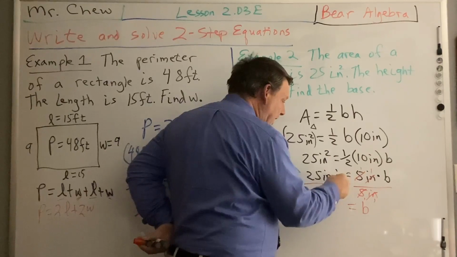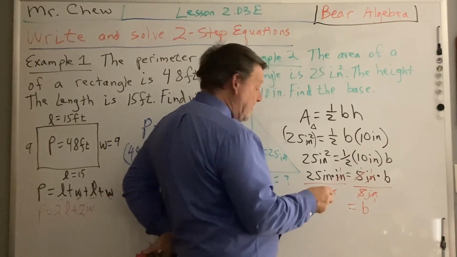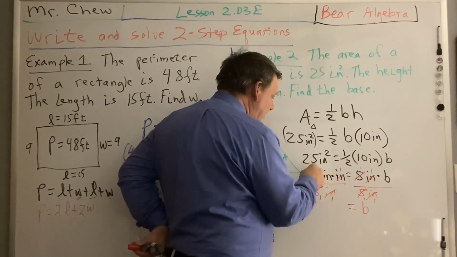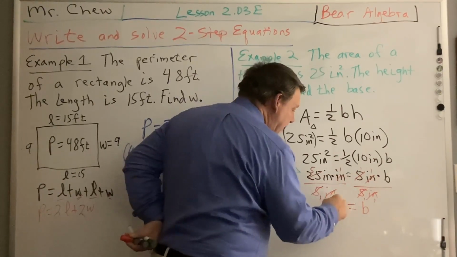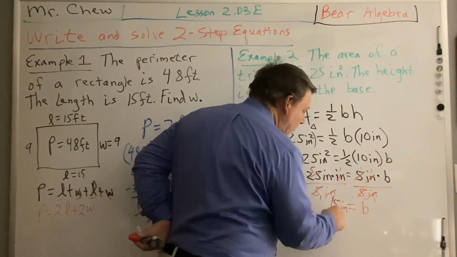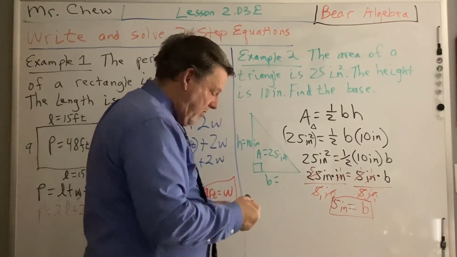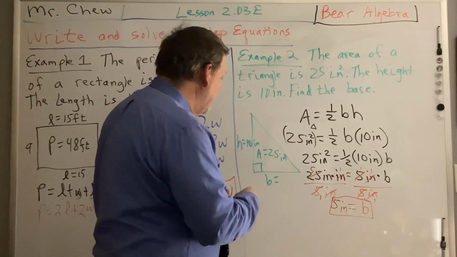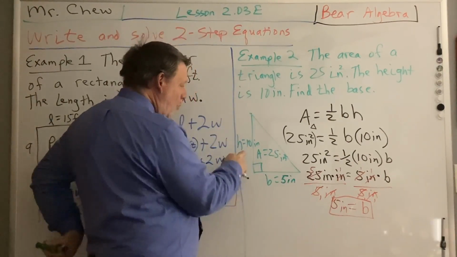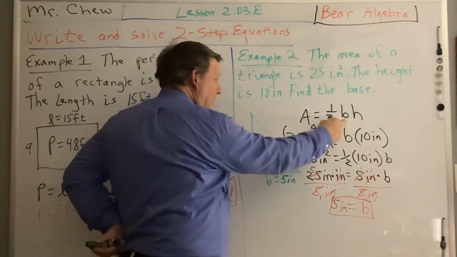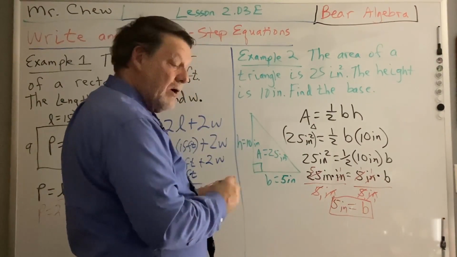My inches here cancels the same way, as some teachers will say. And then 5 goes into 5 one time. That's a common factor of 5. So 5 inches times 1/1 is 5 inches. So there is my answer. Let's see if it makes sense. So if we come up here and we put the 5 inches in here, we're saying that 1/2 of 10 times 5 is 25, and it is. So we know that is correct.